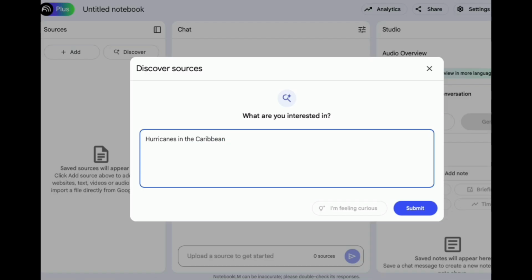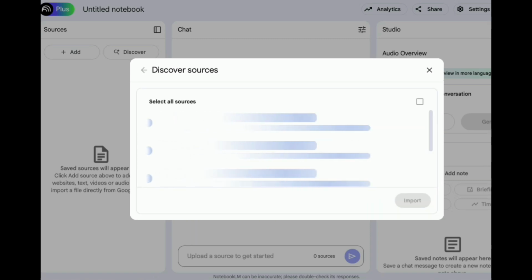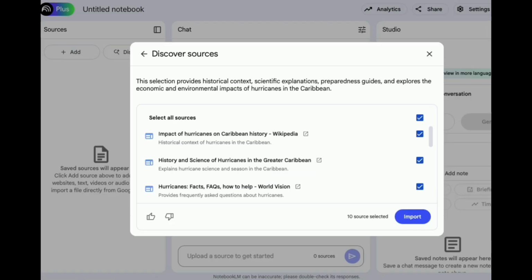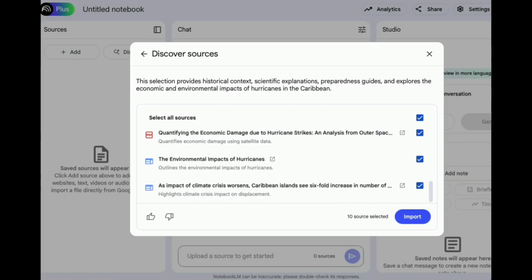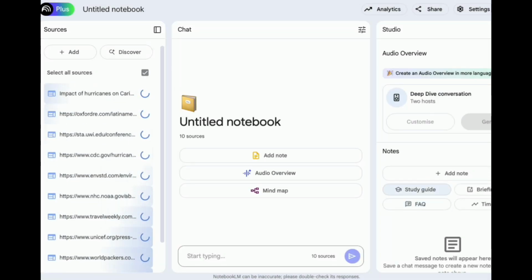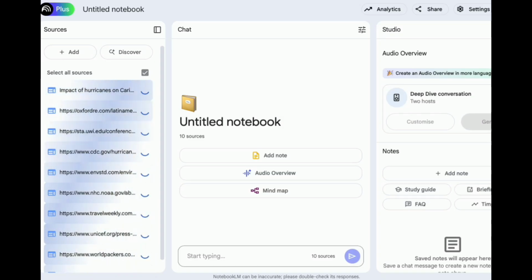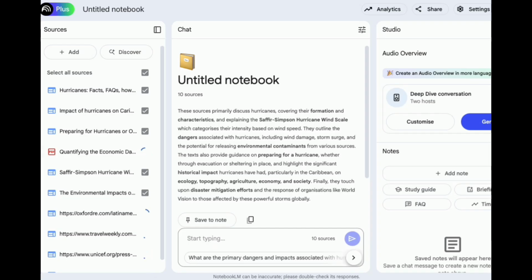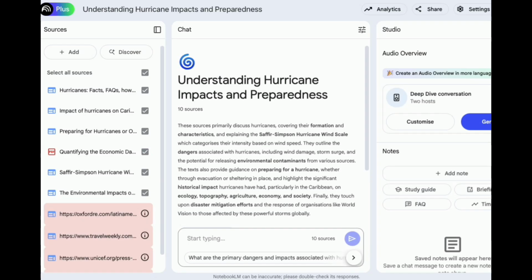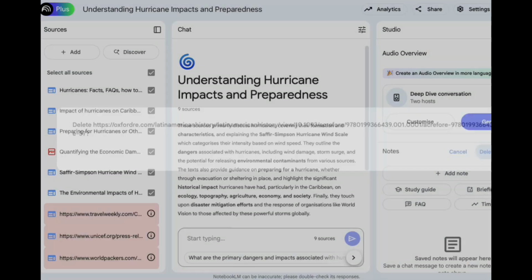And then you're going to add your resources. Of course, you're going to pull that in at some point in time, and all these will be pulled in for analysis. It's going to do the analysis, it's going to summarize, and it's going to give you that. So you import, and you might do another import and another import, and you could import up to 300 sources in this one, because as I stated before, this is a paid version of NotebookLM. It is beautiful. Here it is, understanding hurricane impacts, and of course preparedness.